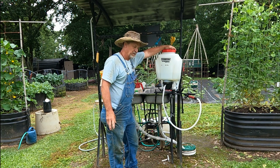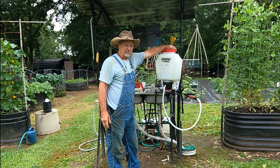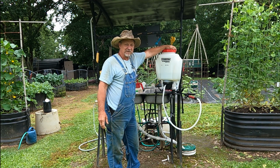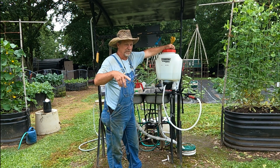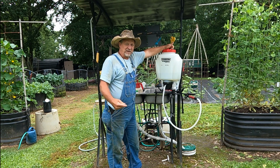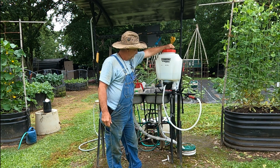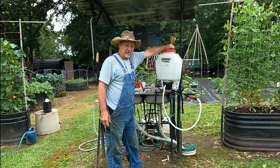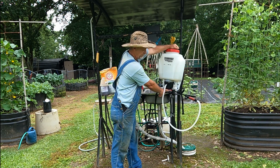My wife, a couple of years ago, went to a benefit auction. And she come home, she said, I got you a backpack sprayer. I said, well, that's good, I don't need one. I got a brand new one I use in my yard service and stuff. I said, but I'll put it out there in case something happens to mine. This will be in the shed. Well, this winter, I'm out there moving stuff around my shed, and I realized this here's the battery power one, 24 volt.